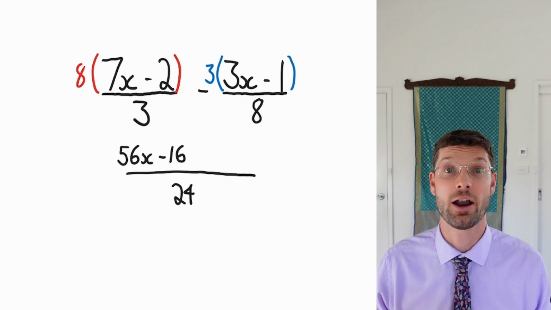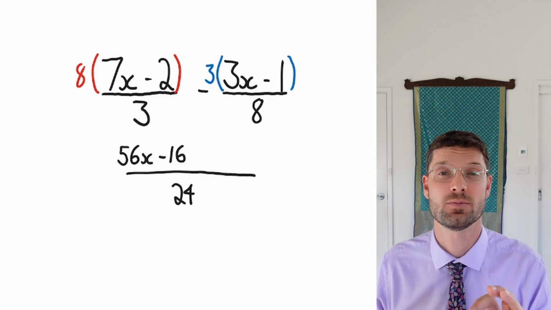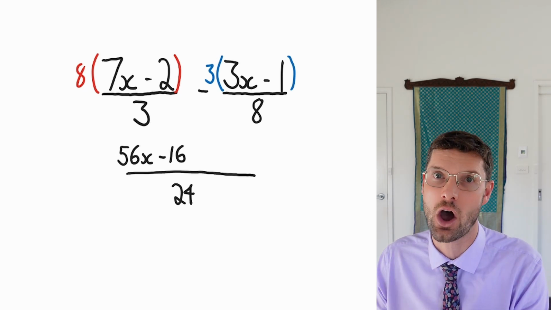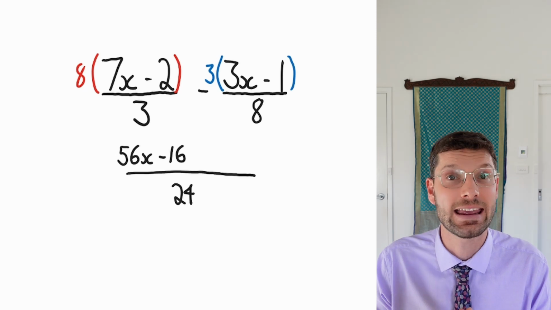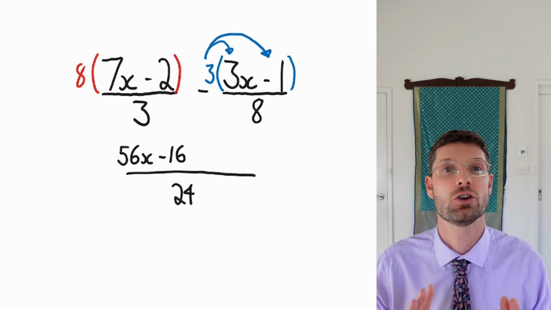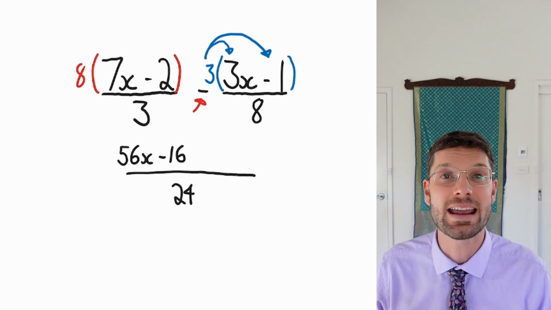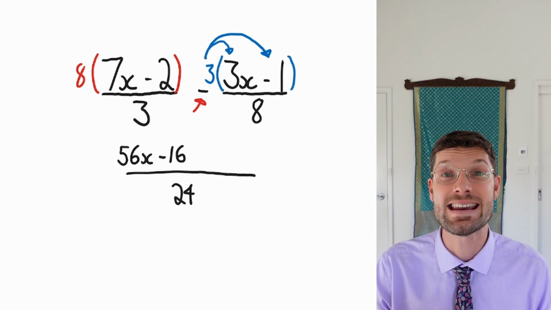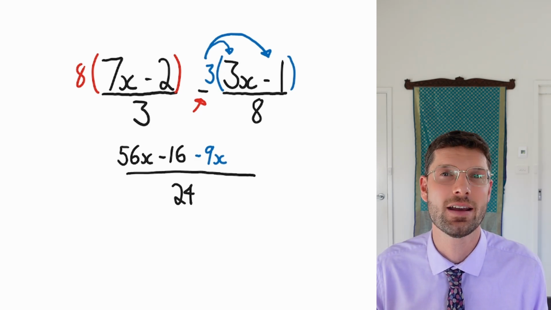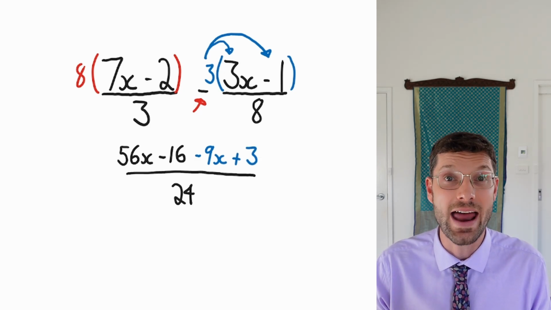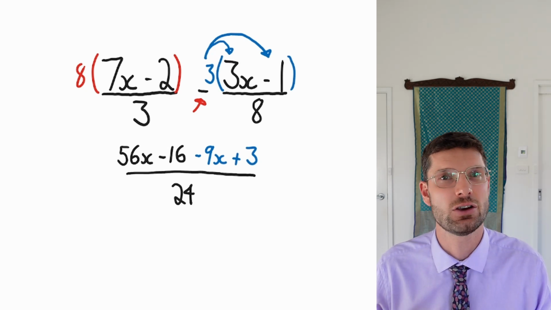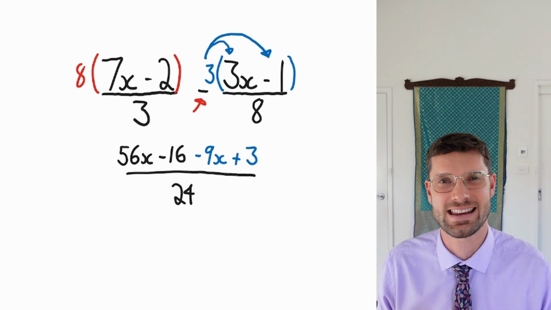And here is the part where you've got to go, ooh, there is a subtraction. What's really important is that it's not just 3 times that whole bracket, it's negative 3. The negative stays with that 3. This is the bit that you need to slow down for. So this negative 3 multiplied by 3x gives us negative 9x, and then the negative 3 multiplies with the negative 1, giving us plus 3. That negative there will change your mark 100%. It'll take you from that 4 for a question like this into a 5.